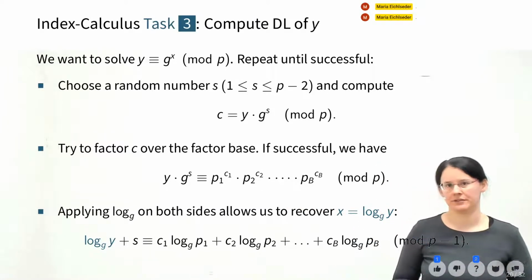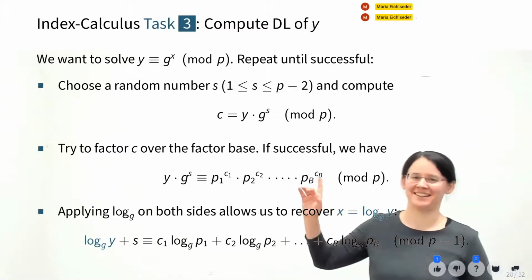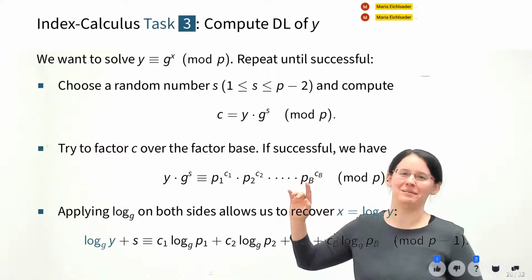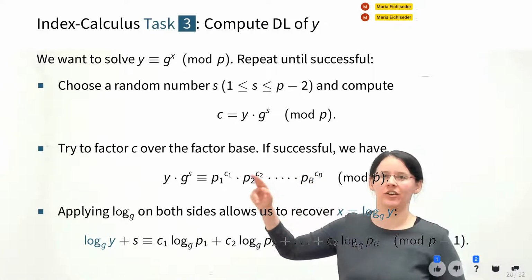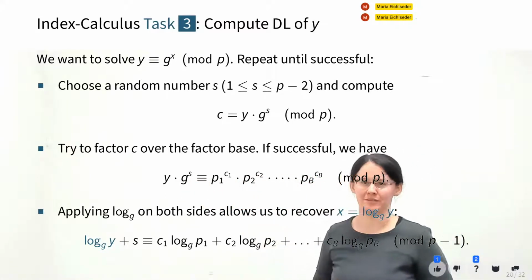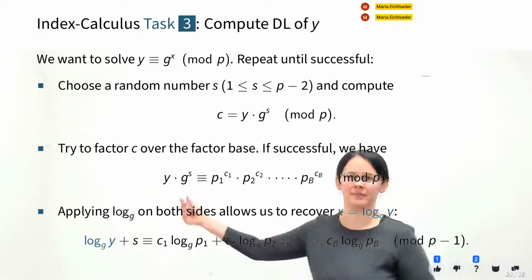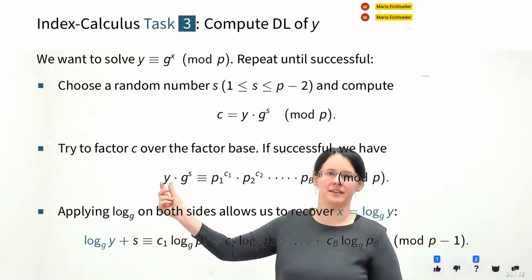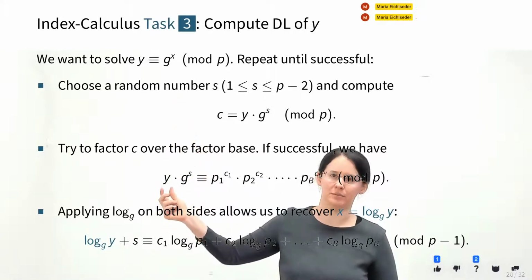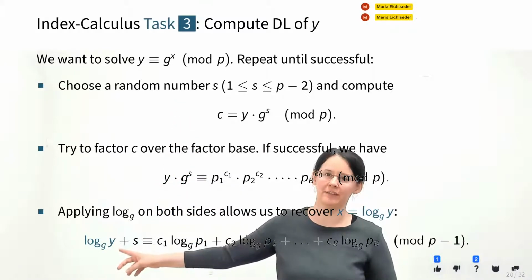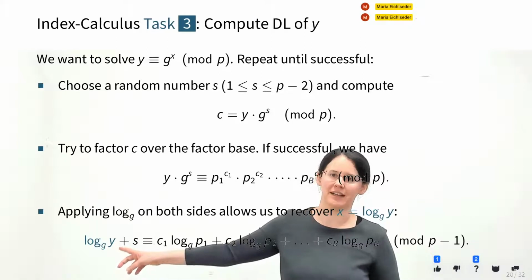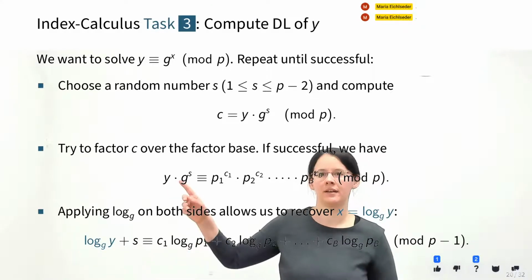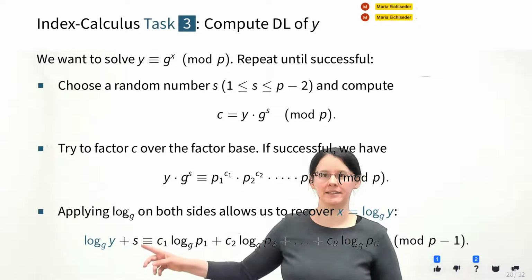and now we know the exponent for each of our prime basis vectors. Now, this is the step that I wanted to talk about before, namely the step where we again look at all the exponents in this equation. Which exponents do we have? This one here can be written as g to the power of x. That's our input. I've written here log of y, but this is just the unknown x that we are looking for. The exponent of this is apparently s.